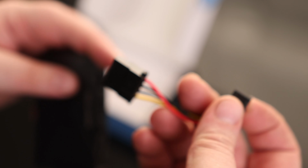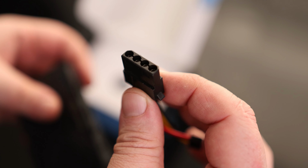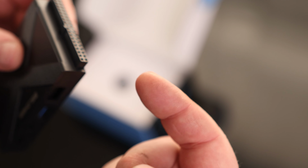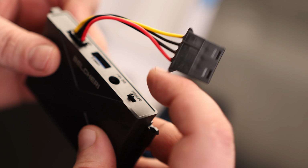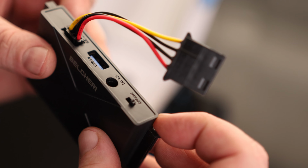Yeah, so we can plug this into the back, or we can just leave this unplugged. But this is going to supply power for those IDE hard drives. Those old spinning rust hard drives require a lot more power than you'll be able to get out of just this. So we can plug this into our hard drive, and then plug a power supply in here to supply power to it. It has an on-off switch. It's always a good idea to shut that off whenever you're going to be changing hard drives.